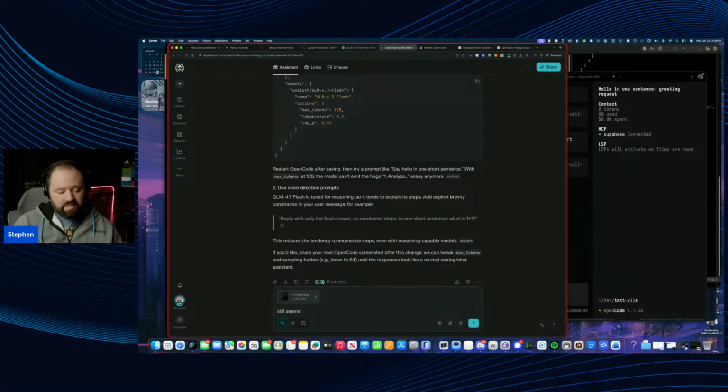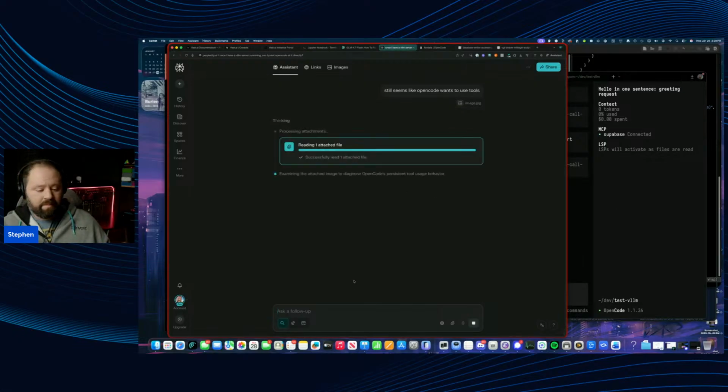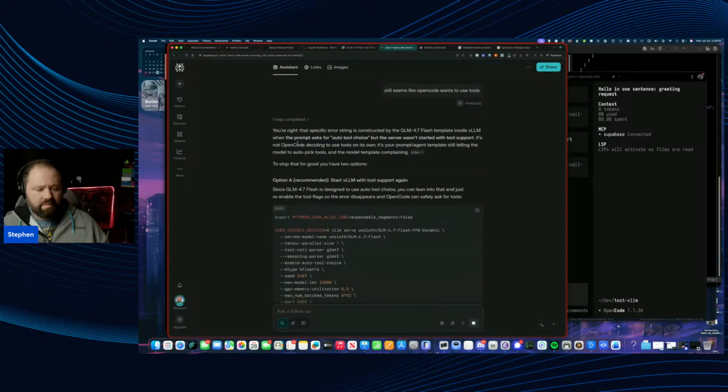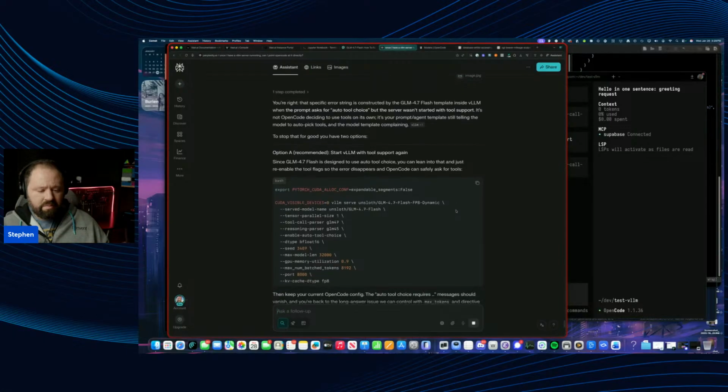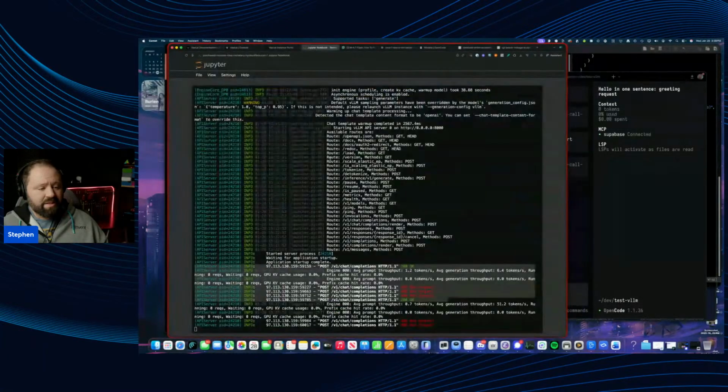Still seems like OpenCode. All right, one more restart of vLLM, and then that is it for today.